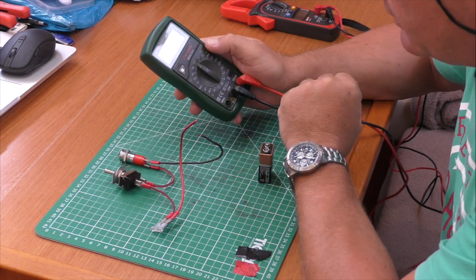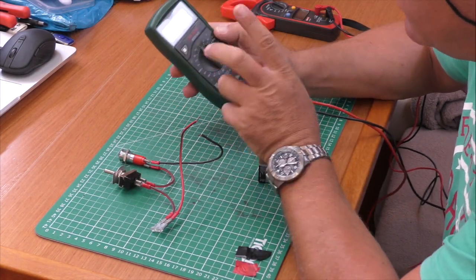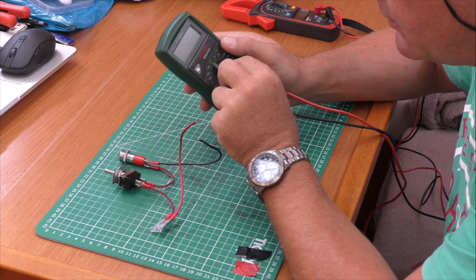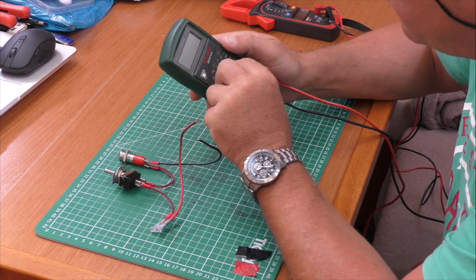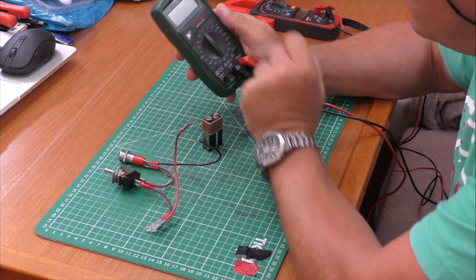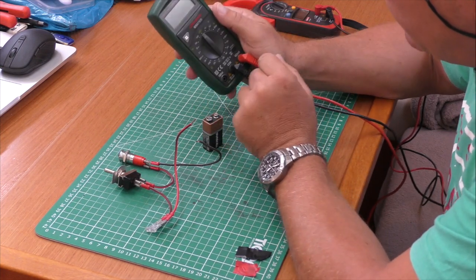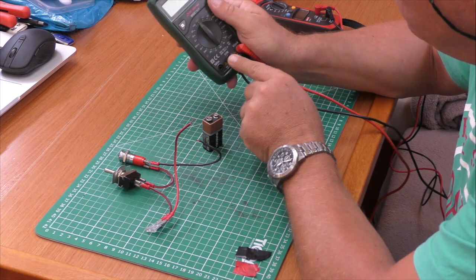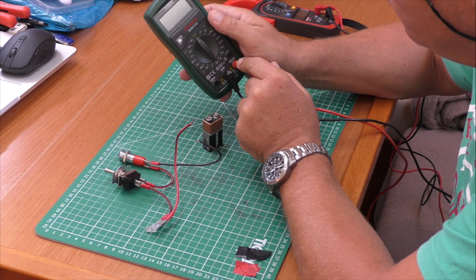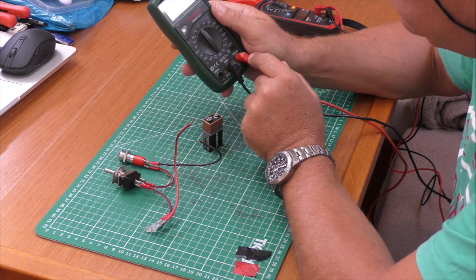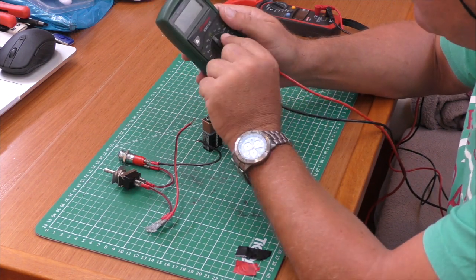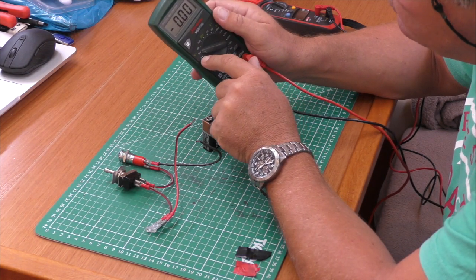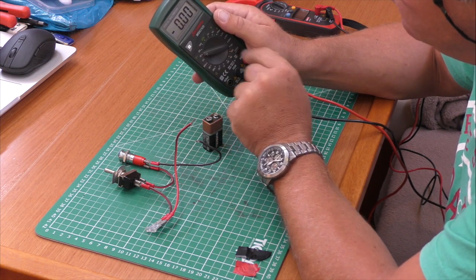So let's have a look at measuring DC amps, but first I think I should explain to you that there's two different ways of measuring with a meter. So let's look at our nearly flat 9 volt battery. If we're going to measure voltage, we would put our black lead in the common and our red in the volts ohms and amps up to 200 milliamps. We turn our voltage selector, we're expecting up to 9 volts, so that falls on the 0 to 20 scale for DC.